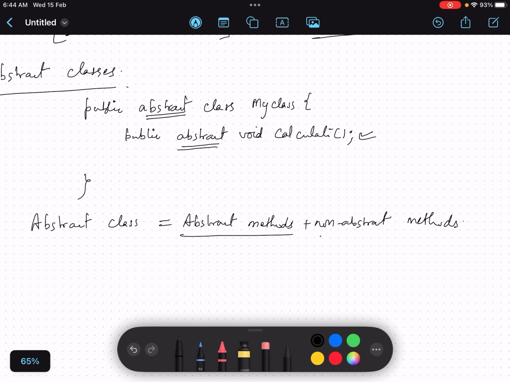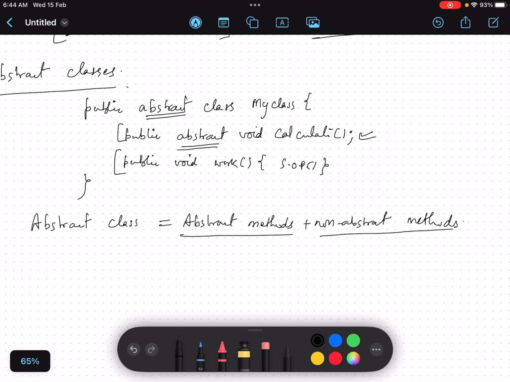We can also put non-abstract methods, or the methods with body, methods with their implementations. So we can write a simple method here, let's say public void work and some body, some print statement. So this is valid. An abstract class can have abstract methods and simple methods with implementations.